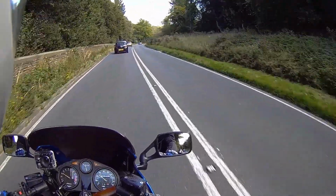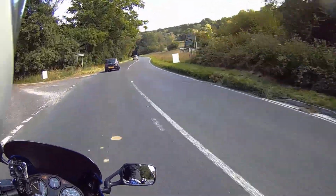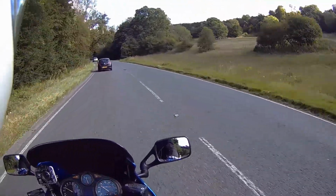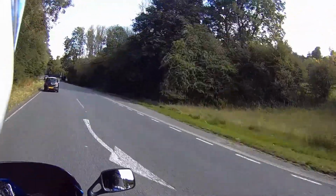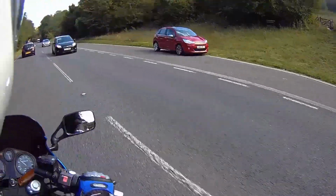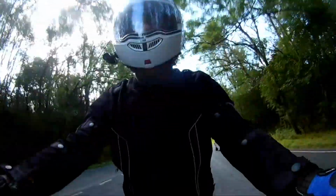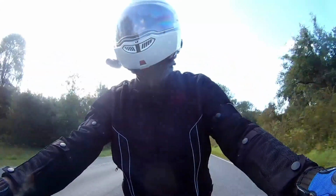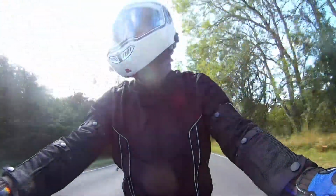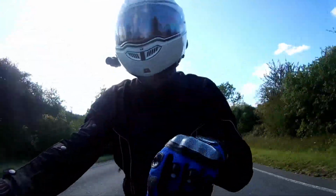I have got several things at home that I should be doing. When I look out at a day like this, and it's one of several this week and I've already missed a couple, I think no, I've got to get out on the bike. And a number of those things I should be doing actually involve this bike.